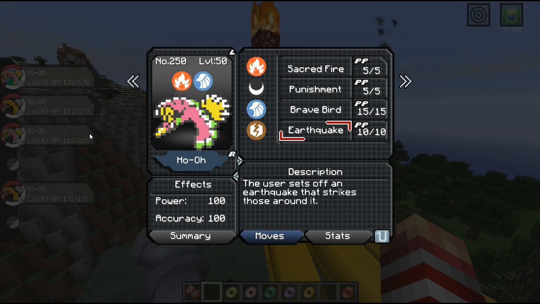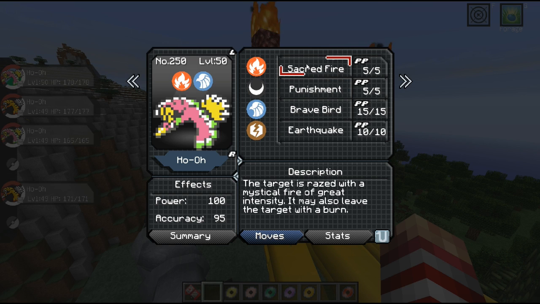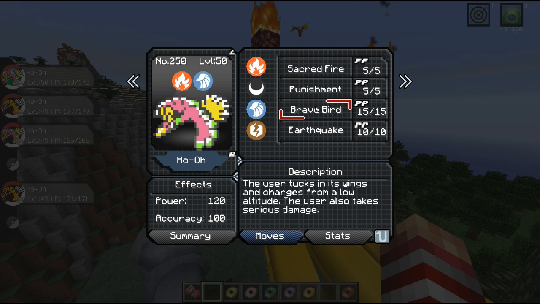He learns a lot of physical moves on his own. You really don't need to TM him much, but he can learn Earthquake, so that's always a TM if you have it. Throw that on him, of course, but also he has Sacred Fire, 100 power and 95 accuracy on a physical fire move. Definitely a great move to have. Brave Bird, one of the strongest flying type moves there is.